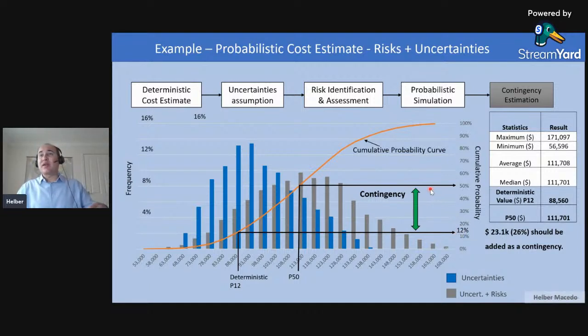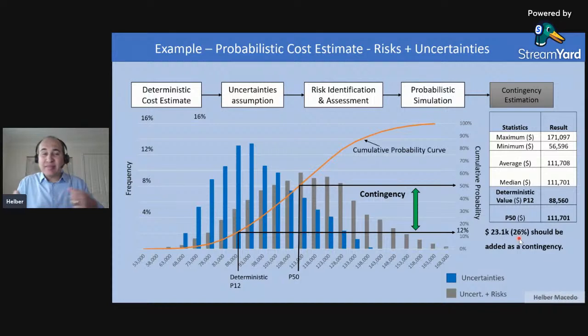So, of course, I will need more contingency. I will need much more contingency here. How much will it be? It will first be the decision of the leadership. What will be the P50, P60, P70 that I will need to cover my project? If I select the P50 again, I will need 26% as contingency to protect my project. What I can do here, and because of the time I will not give more details, is create a mitigated scenario.